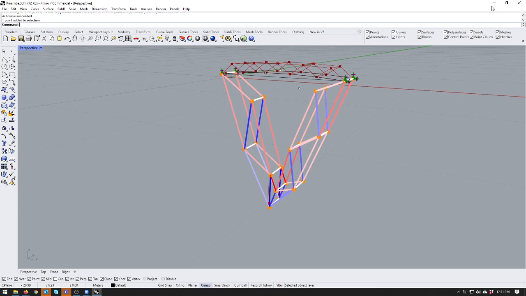Is this Grasshopper script going to save if I uninstall it and bring it back in? Yeah, it'll work. Yep, it should work. You haven't used any restrictive components yet.